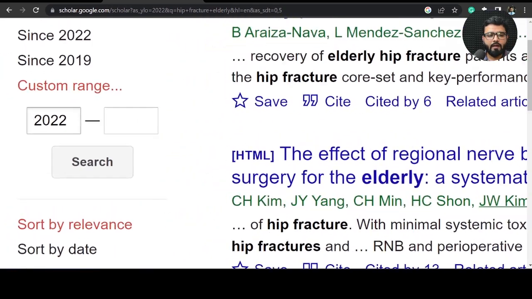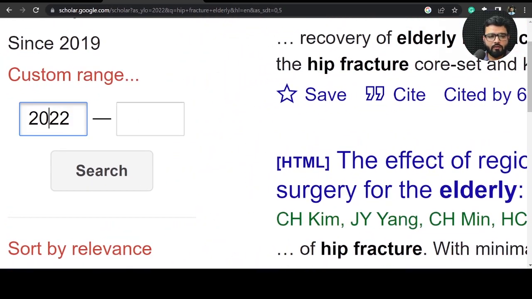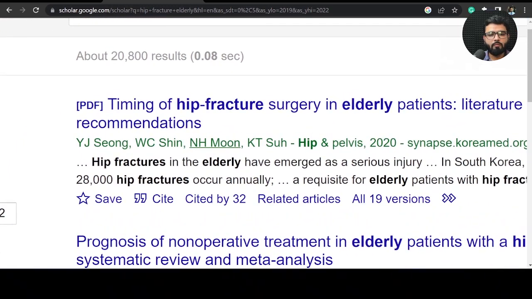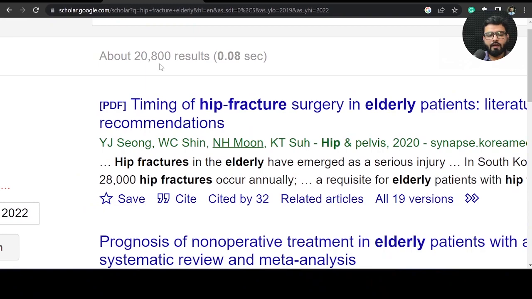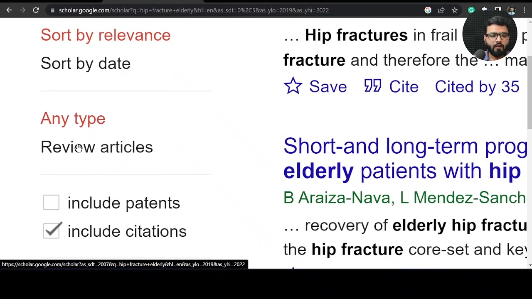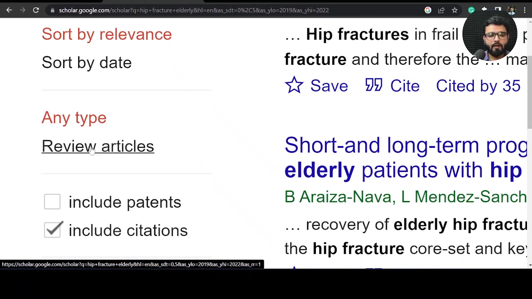Here I can write 2019 to 2022 and it will only show results for articles published between 2019 and 2022. See, around 20,000 results have come out. Here you can also choose the type of article, but there's only an option of review articles here.